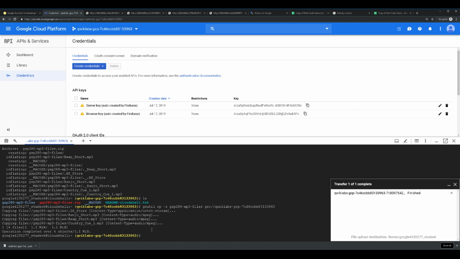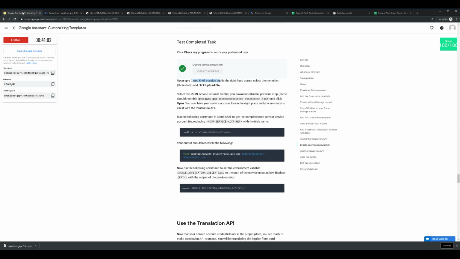Now the next step would be to go ahead and read it. For example, run the following command in Cloud Shell to get the complete path to your service account file, right? Replace your service account key with the file's name. So let's go ahead and do that.